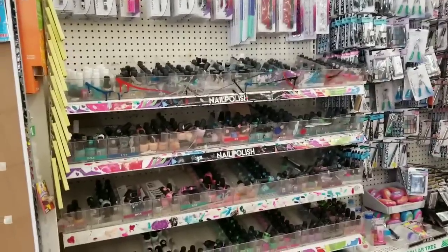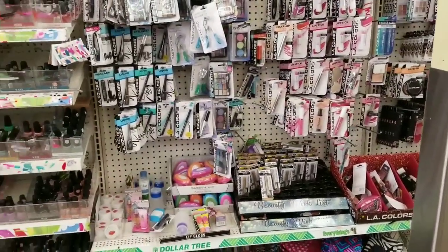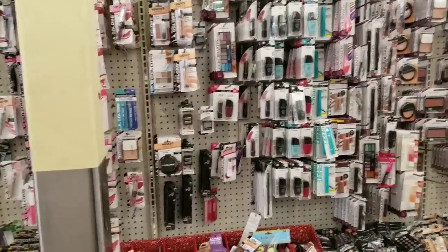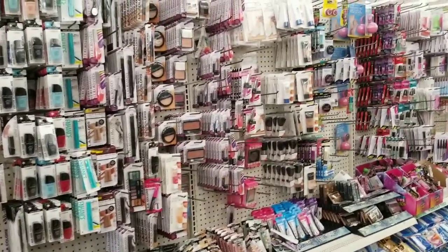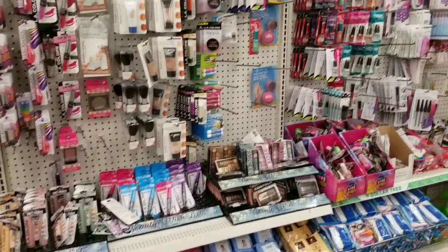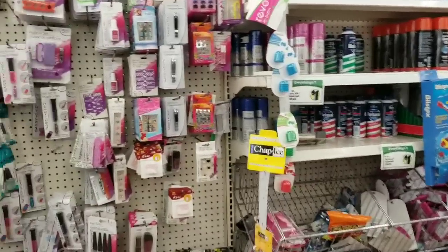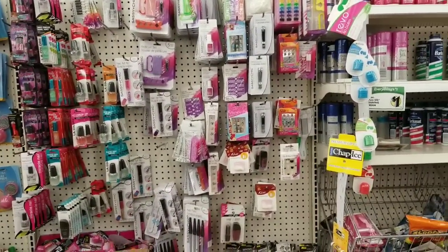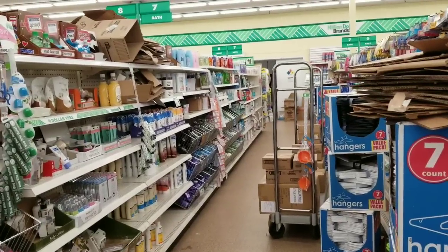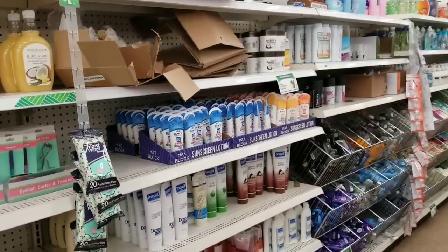This is for the girls — nail polish and remover. You got makeup — LA Colors, I don't know if that's name brand, but it looks like it works well. A lot of different makeup to choose from. I used to get my makeup from Big Lots, I need to go there. You see the different selection of makeup. And then we've got nail clippers, shower gel, and razors. You got your lotions down here.